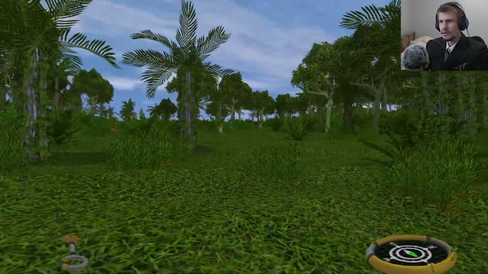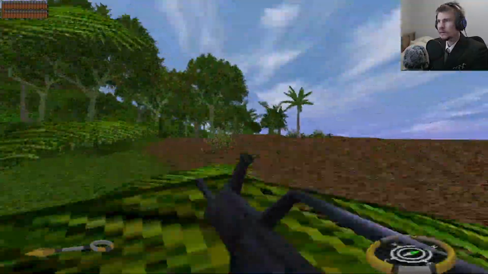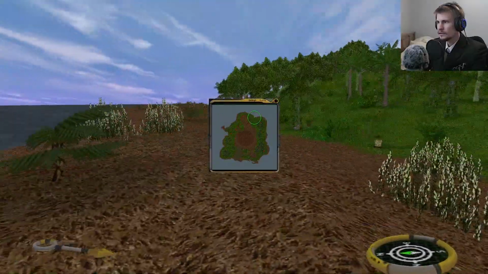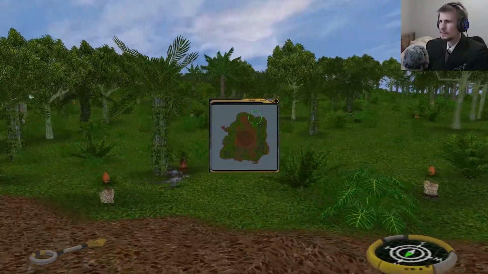Okay, so we're all loaded on Cosmica, and it is, well, it is a very vibrant place, isn't it? What's the entire map look like? Oh, okay. I'm actually a little bit surprised. It's a decent size and a simple-ish looking map, so I'm kind of happy about that.